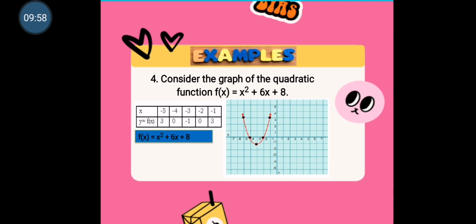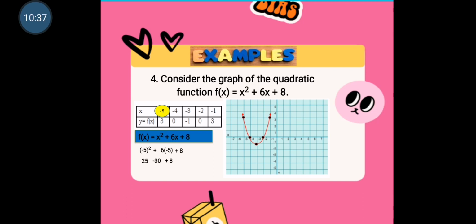So, ang value ng x natin, first value is negative 5. Since the equation is x squared, ibig sabihin, you are going to square negative 5. So, negative 5 raised to 2 plus, so 6 times the value of x uli, ay 6 times negative 5 plus 8. And simplify. So, negative 5 squared. Ibig sabihin, imumultiply sa sarili ng dalawang beses ang negative 5. So, negative 5 times negative 5 is positive 25. Positive 6 times negative 5 is negative 30 plus 8.